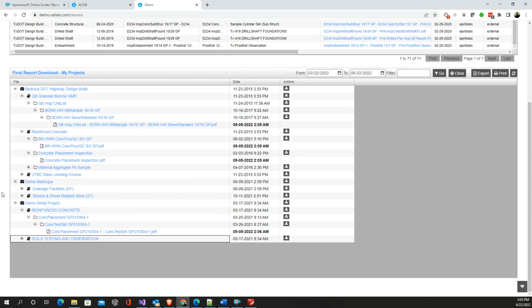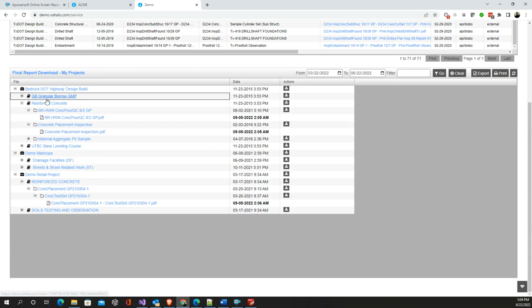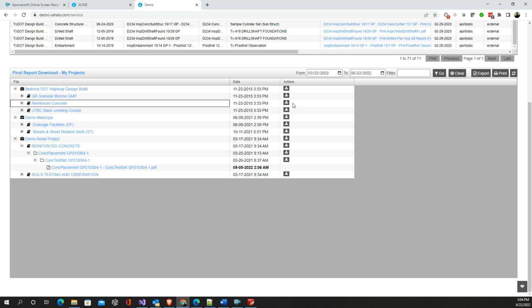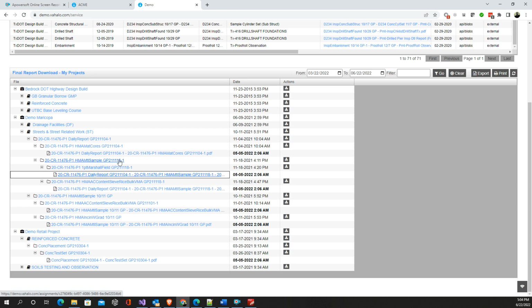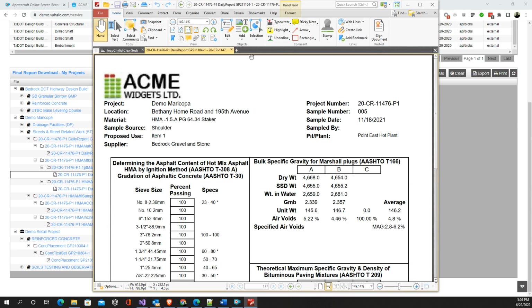The bottom part of this is where, instead of bringing down the entire project, we can download just a particular task. If we want to just bring in the concrete, we can download all the concrete reports, of course, for a particular date range and so on. Or we can download a specific root level or family of reports. Or of course, we can always just download a specific report, and here's the specific report that I just downloaded.